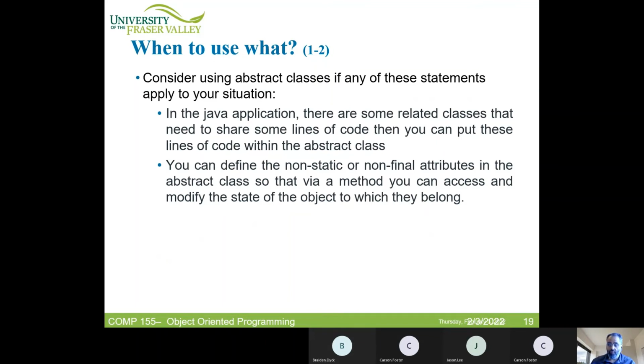If you use the interface, all variables must be static and final, so their values cannot be changed later by the classes that implement the interface.